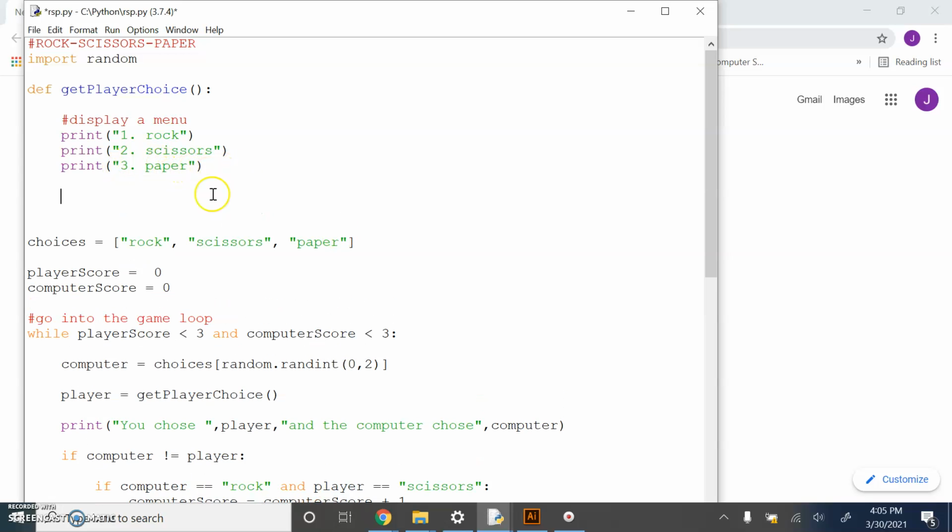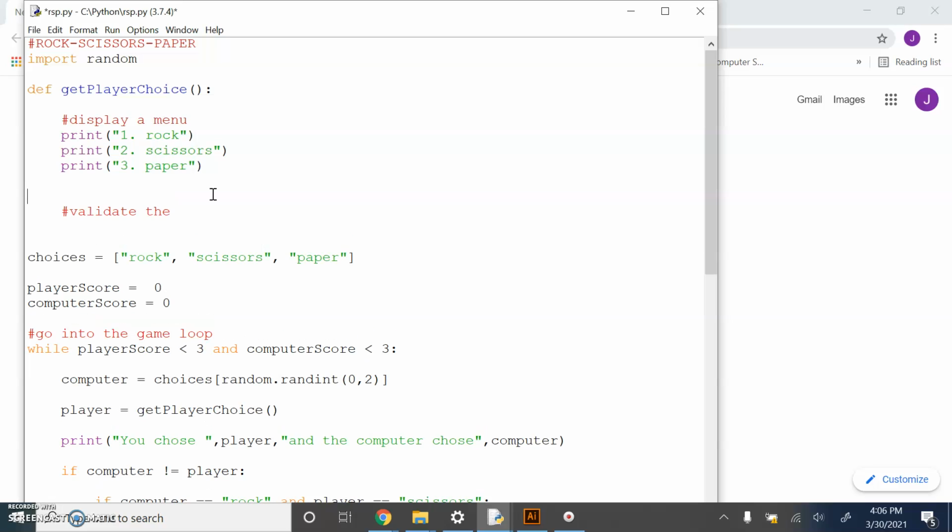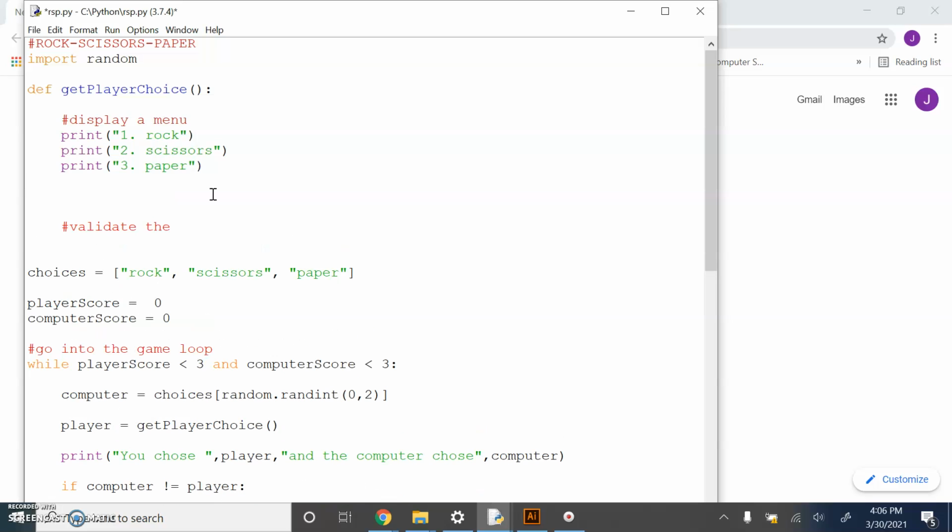So there's the menu. We're now going to validate. After displaying the menu, we actually need to get the player's choice. I'm going to make a variable called pChoice, and I'm just going to input. Notice that I'm not converting this to an int.